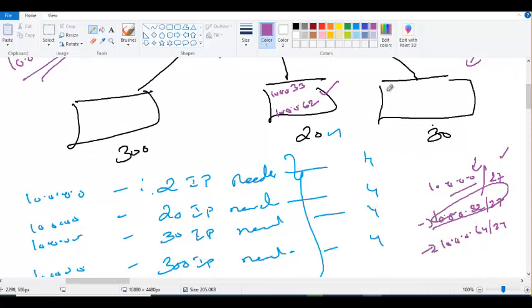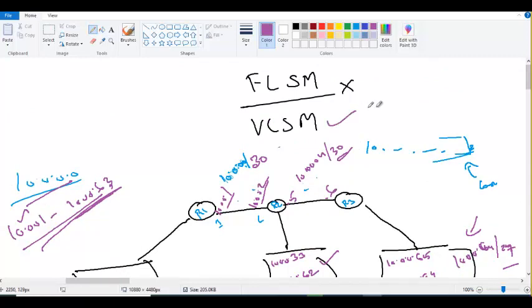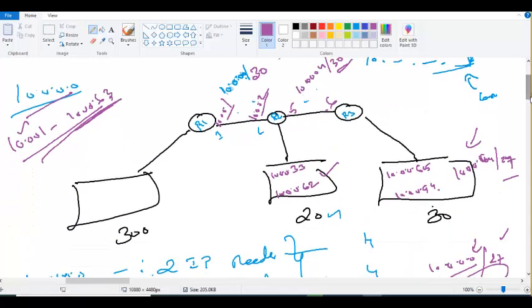What will be the first IP? 10.0.0.65. The last will be 10.0.0.94. Very good. So what is the network? 10.0.0.64/27. See, the mask size is differing. Here 27, here 30. That is why it is called what? Variable length subnet mask. We do subnetting as per the requirement. We don't want to waste many IPs.